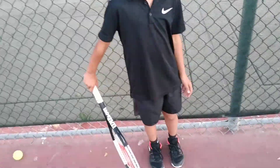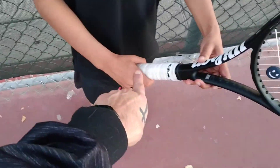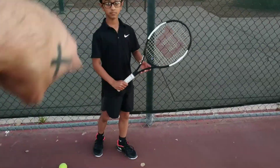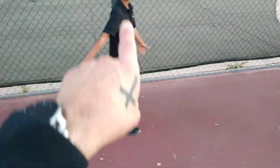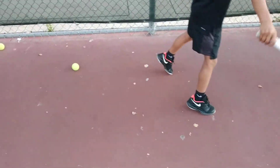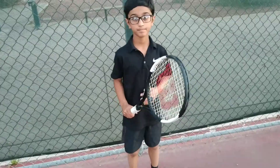Also tried him on a slice. The main thing is the grip — it needs to be more towards the eastern forehand grip a little bit. Didn't teach him anything of the motion, just went ahead and did it. I told him he has to move forward more, and the racket motion has to move forward.